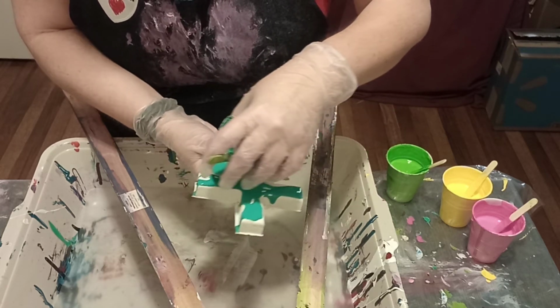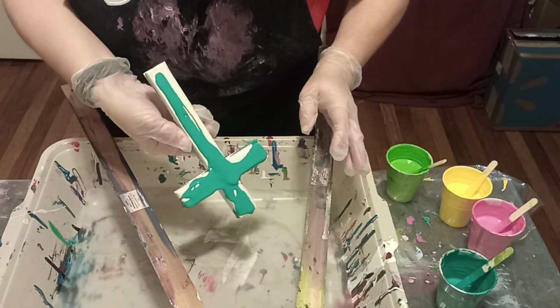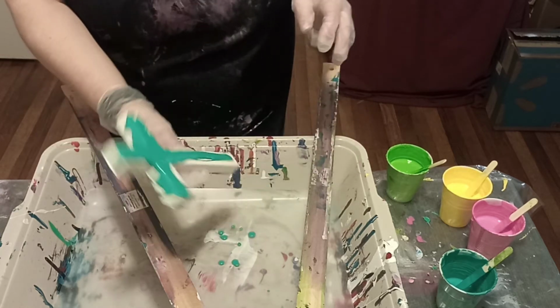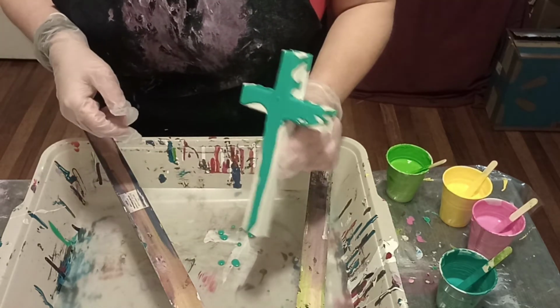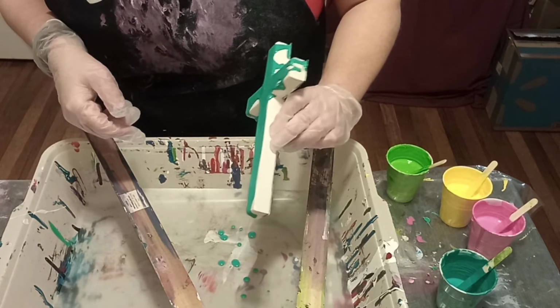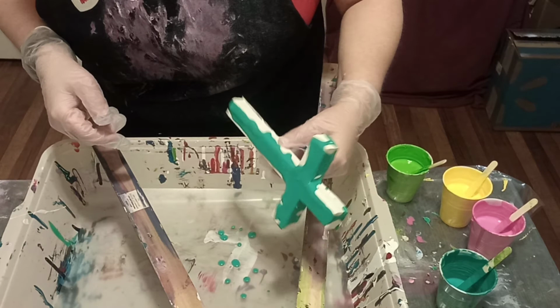All right, let's get this going. It is actually, you would think it wouldn't be that different than doing a canvas, but it actually feels really different to me, doing this compared to doing a canvas. It's kind of interesting.